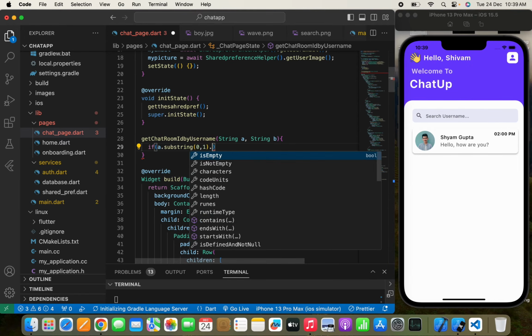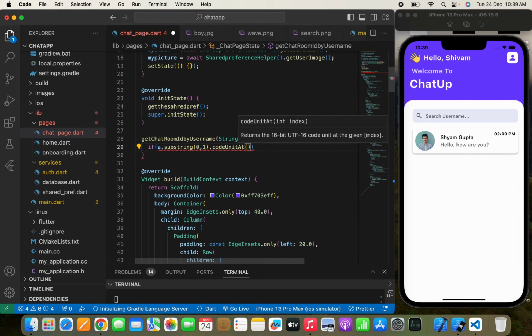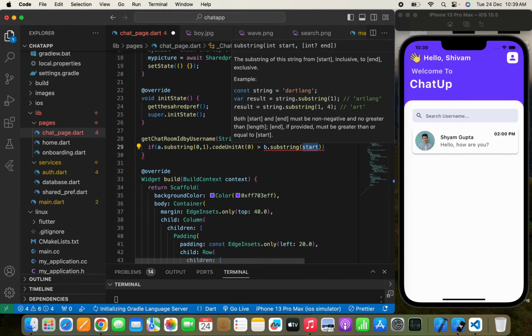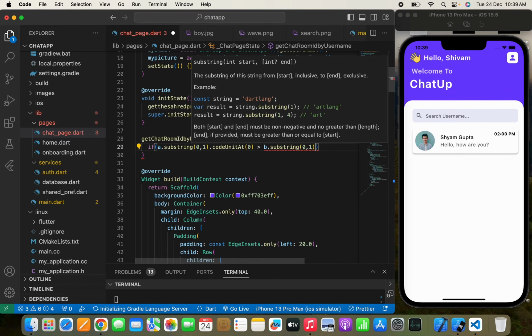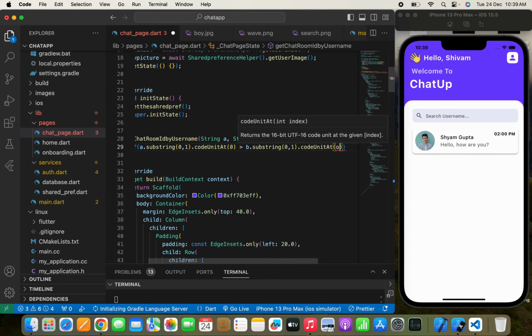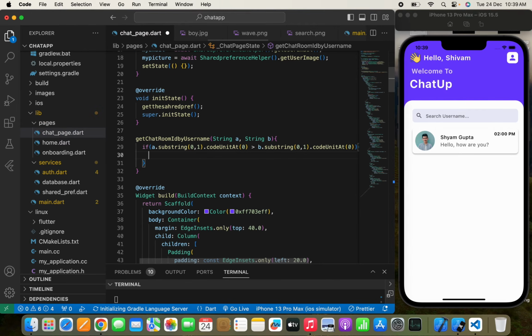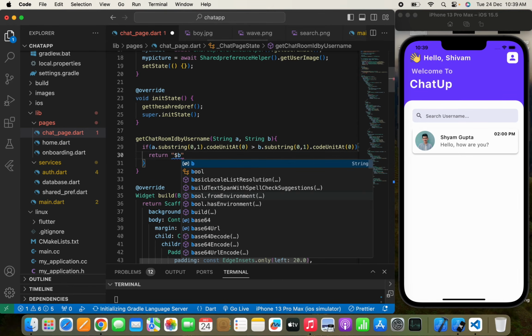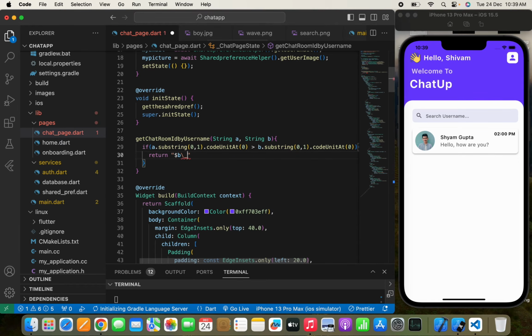Now we'll write code unit at index and pass 0, is greater than b dot substring, and pass from 0 to 1, dot code unit at 0, sorry, 0 not o, and will simply return dollar sign a, dollar sign b, some symbol like this, and again a dollar sign to get a value.